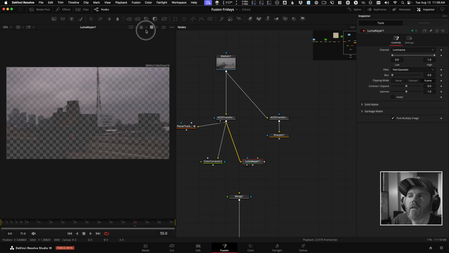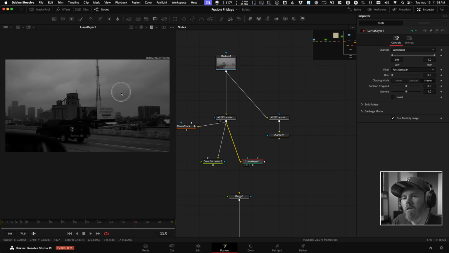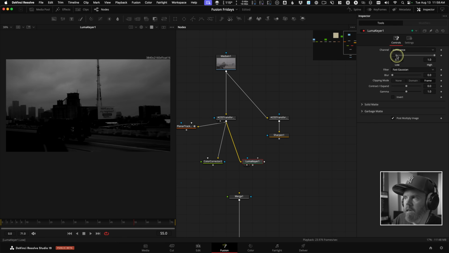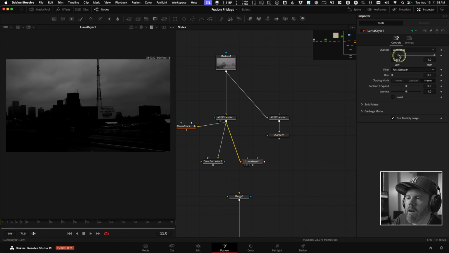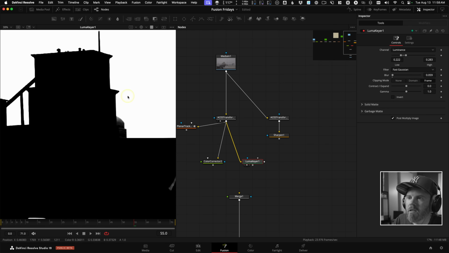If you want to just see the alpha, easier is to just go up here or hit A. And the white is the part that we'll be keeping. The black part will not be kept. So I want to keep the blue area, the sky area, so I want to make that white. Come over here and you just pull in on the inspector area. Just pull in the areas that you don't want to see. So I don't want to see the foreground, so I'm making that black, and the sky I do want to see, so I'm trying to make that white as much as I can. So you're kind of just choking those values together. I would not worry about these highlights down here. It's actually normal for things to reflect from the sky, so maybe just a touch of blur to soften those edges on that matte just a little bit.